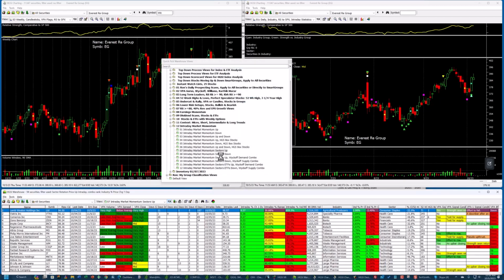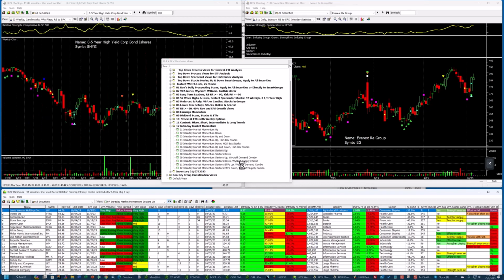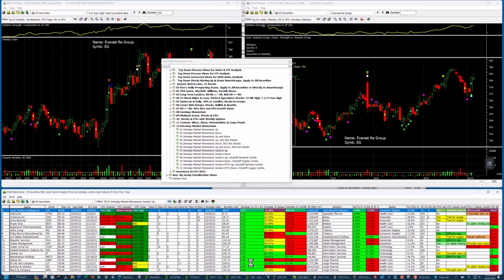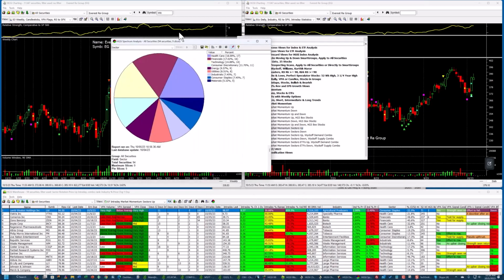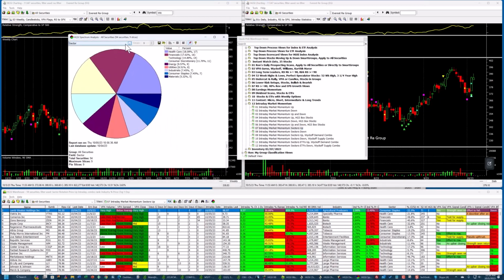So we'll just cancel out here. You can see this is sectors up because these stocks are up for the day. Now, there are going to be stocks that are in multiple sectors, but what we're looking for is the weight of evidence. So I'm going to click on this, and then I'm going to bring up this pie chart, and it contains the sector field, as you can see. And it tells me that healthcare is a dominant sector to the upside, financials is second, technology is third.